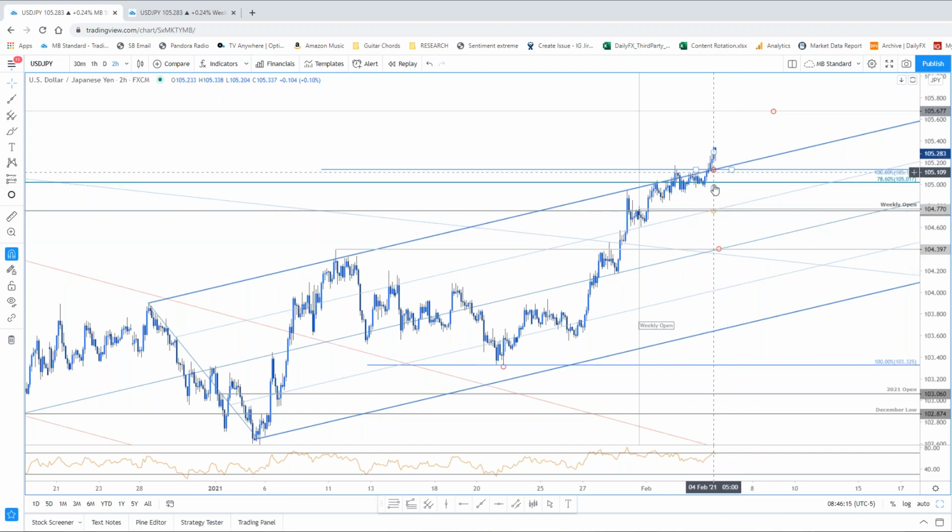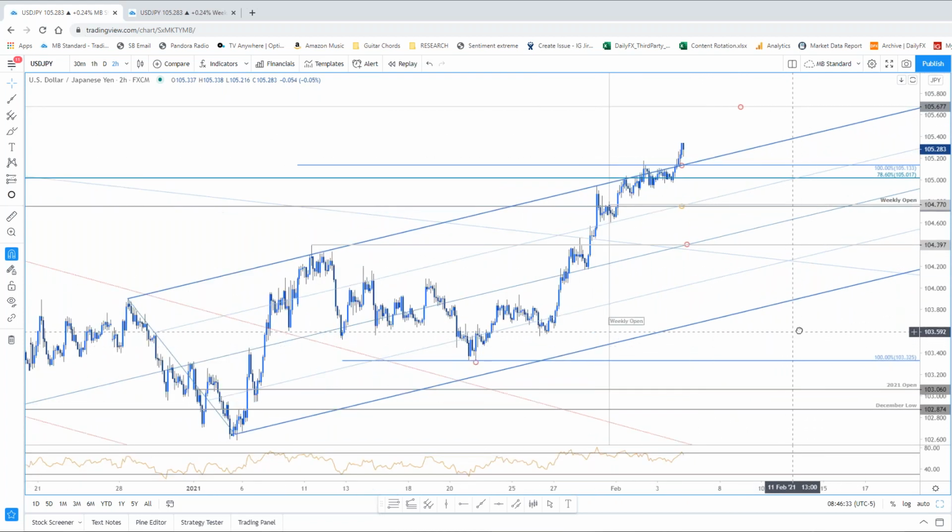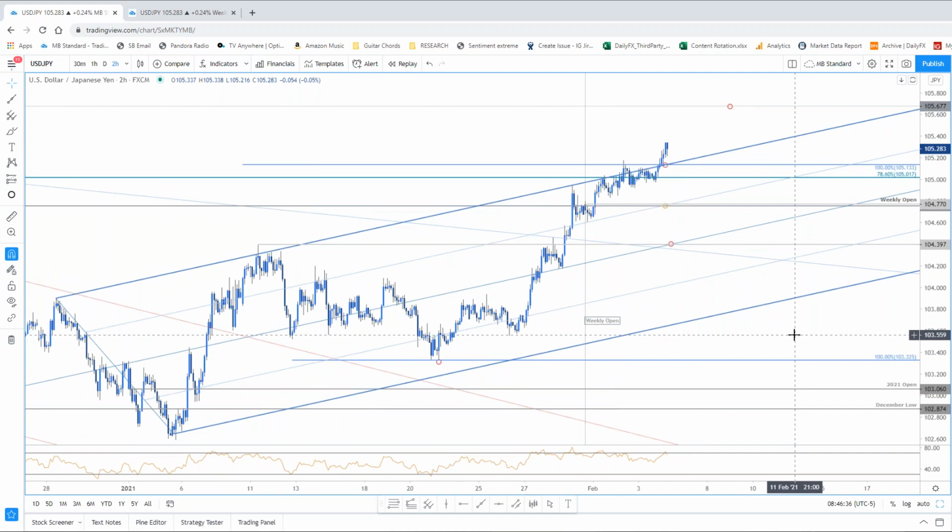So all things held constant, near-term support 105.13, 105 still. Key support, weekly open, monthly open. You've got that slope in there, 75% line. Anything below 104.40s, and essentially you're looking for the resumptive move or crack lower here in dollar yen. So still looks good. Love the upside in general. The counter trend little trade we tried didn't work so well. We're sticking with the euro. And let's see if we can't get some legs here on dollar yen for that push higher.